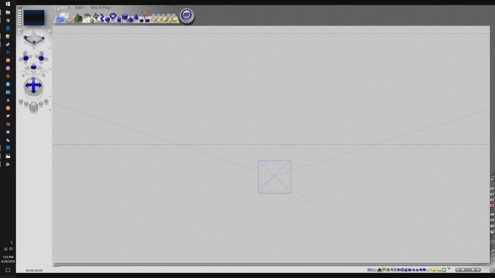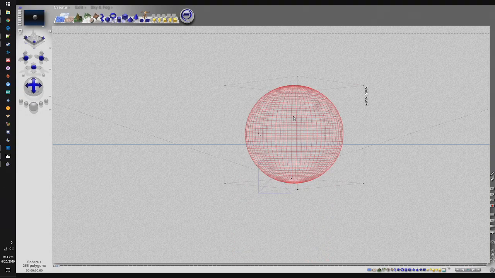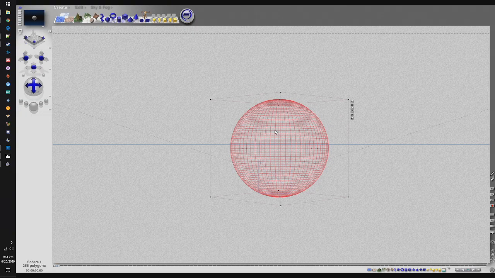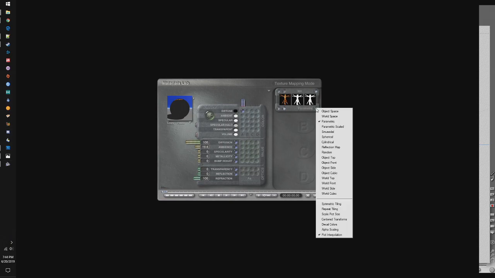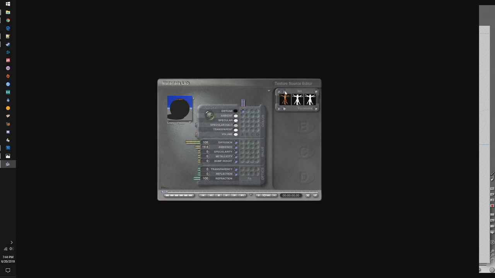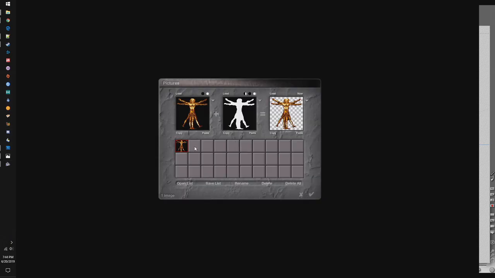But anyway, let's create ourselves a sphere. Okay, the sphere is going to render. Great. So we want to put our map on the sphere, or this texture. So I want to create a texture here, and it's going to be an image texture. Not one of those. That'd be silly. Let's choose our image here. So maybe I can do that. Source editor? Yeah, here we go.